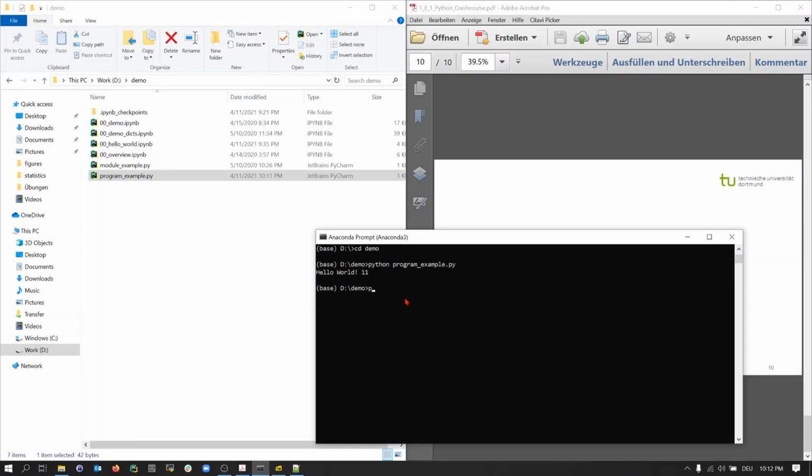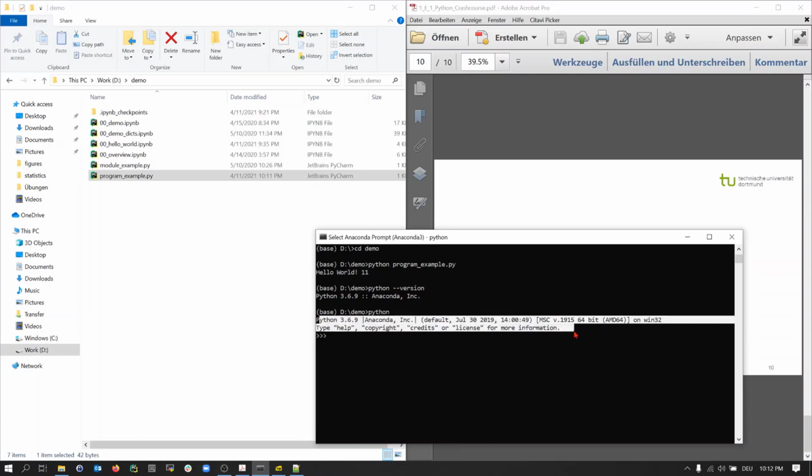You can also run Python interactively by just calling the interpreter. By the way, you can check the version, for instance, like so, with the version flag. And you see I am a little bit more old school than you guys. You should have 3.8 right now. Anyway, I'm calling python. And now what happens is the interactive mode just got opened up. Right now I can execute Python code.